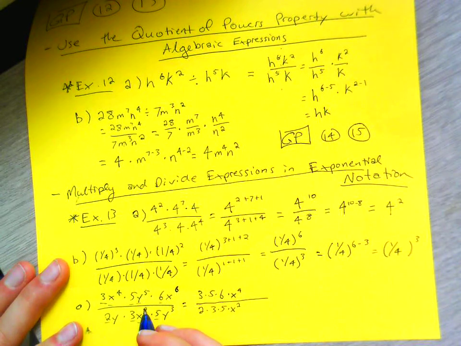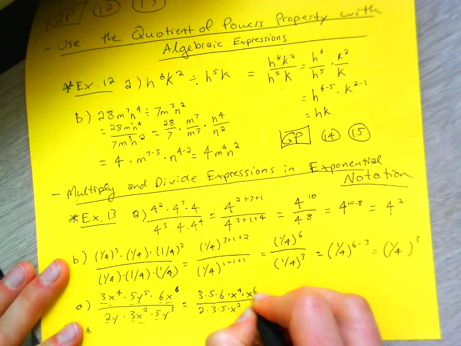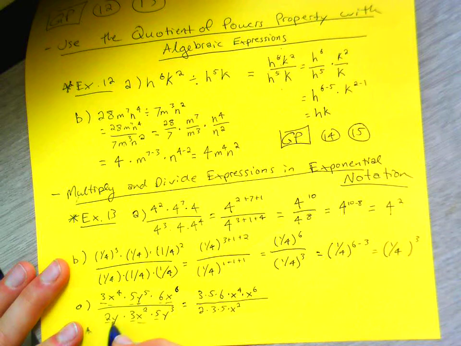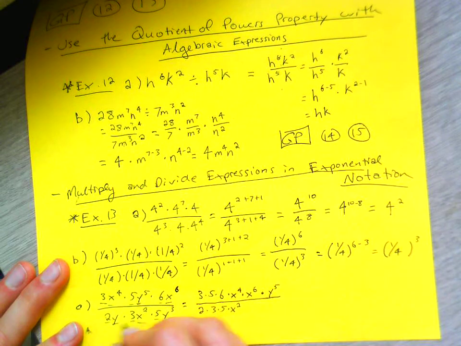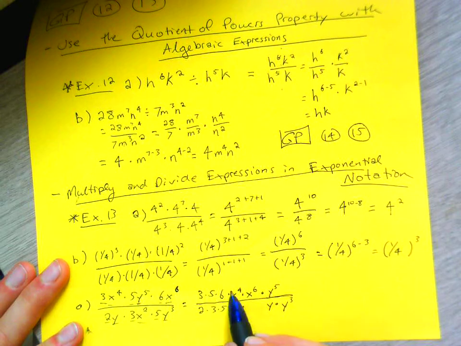Almost missed that one. x^6 on the top. So we have these 3 x's. Then we have y, y, and y. On the top, let's multiply y^5. The bottom, we have y times y^3. I wrote it with the space here so you could see that these x's go together, the y's go together, and the numbers go together.